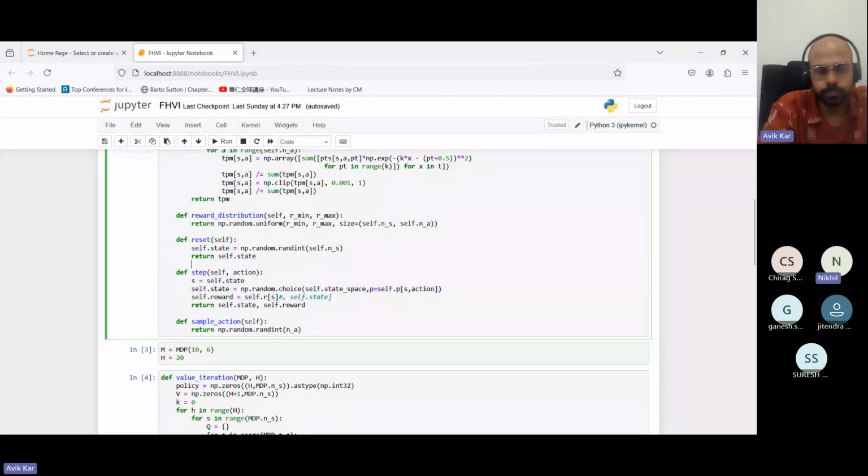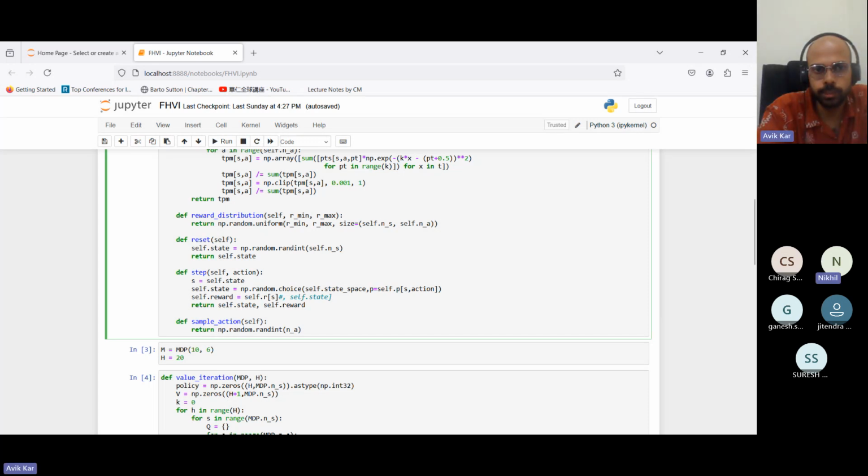So basically, when you are in state S and you take action A, you get this reward. The only stochasticity comes from the transitions.